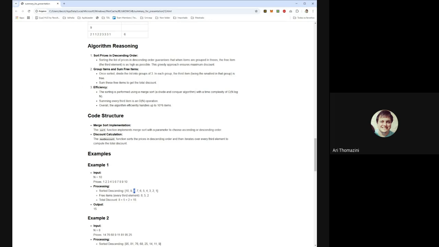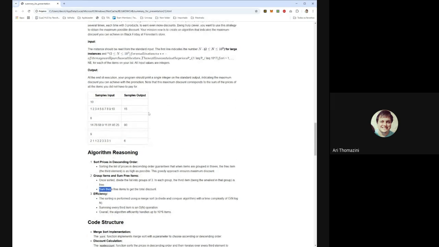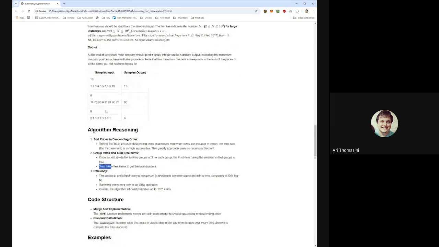And the sum of these free items will be our output. And in this algorithm, we are considering that the input only accepts integer values.